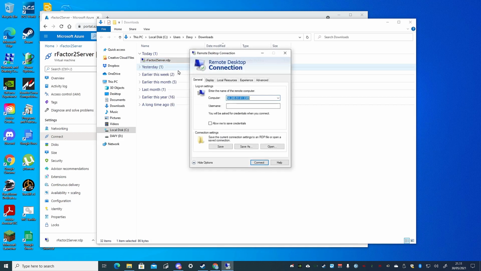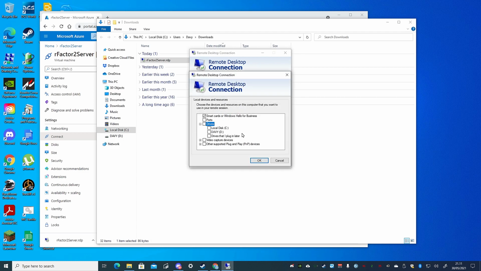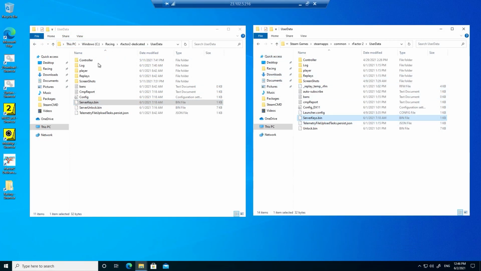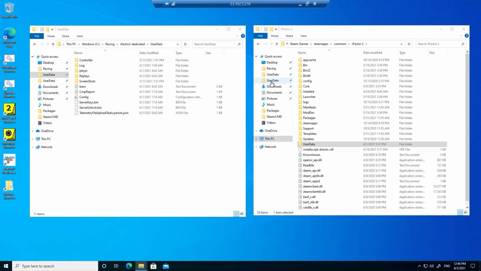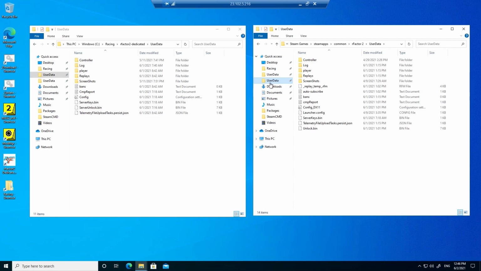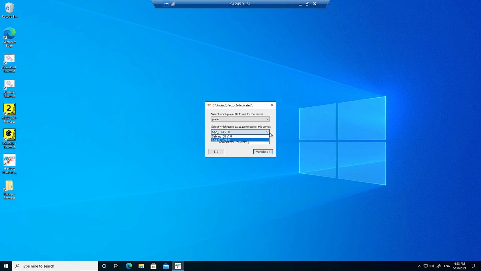And if this becomes a recurring issue, as we suggested earlier, perhaps map the local drive where Steam is installed every time you connect to the remote computer. And in the quick access list, in the File Explorer on the remote computer, you can pin links to the user data folder in the server on the remote computer and the user data folder in rFactor 2 on your local PC. This will help to speed up the process of copying over the ServerUnlock.bin file should you find yourself needing to do it repeatedly. Then we can start the dedicated server and begin by selecting the relevant server package.